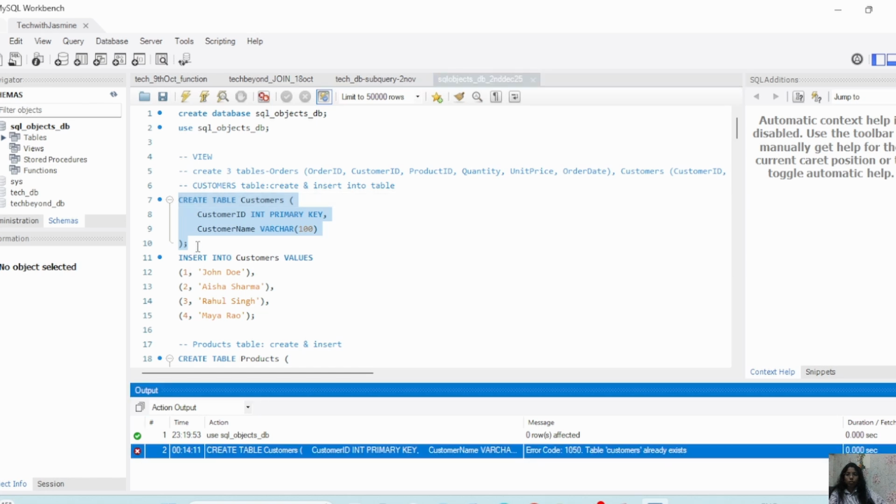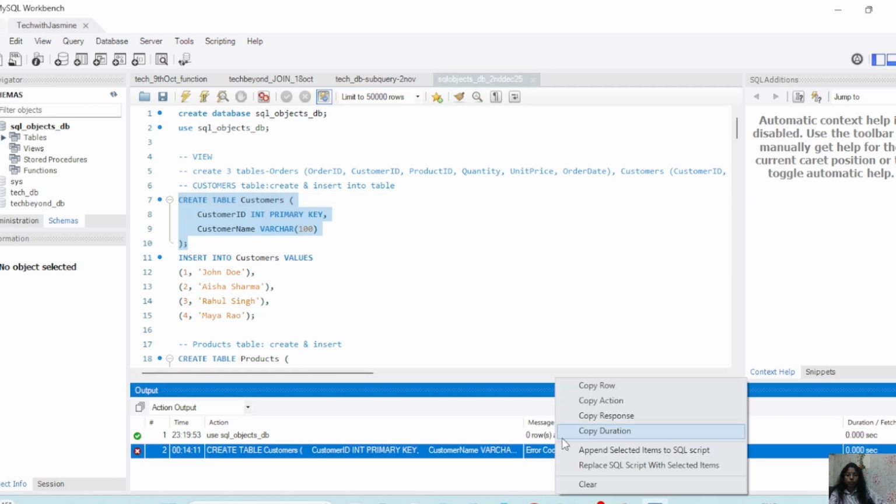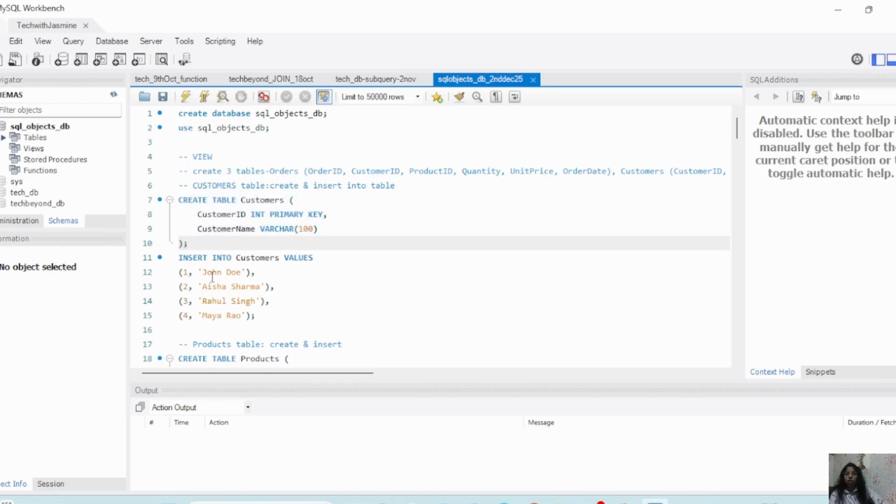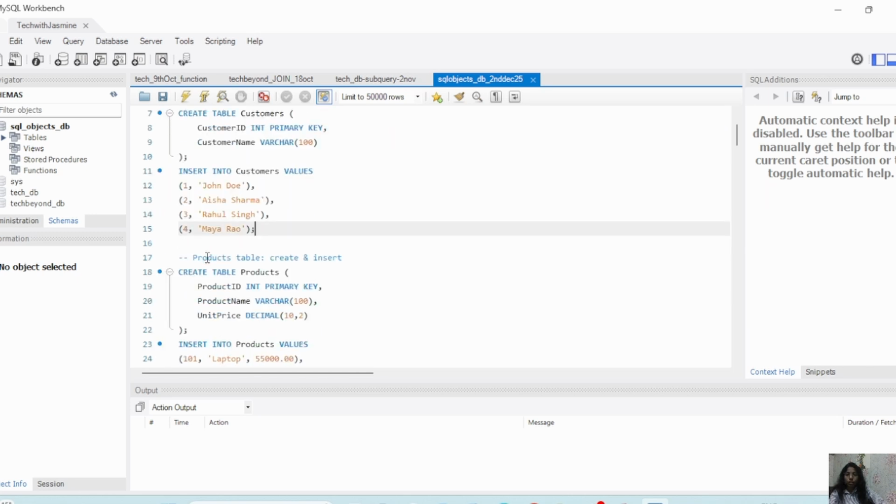If you want to clear it also, you can clear. Okay, it's done. Then insert the data into the table. So how will we write it? Insert into table name, then values. The values will go in brackets accordingly. Suppose customer ID, customer name, that means the customer name. Again, second row, the second ID for that name. Okay, so it already exists. We don't need to execute again and again.